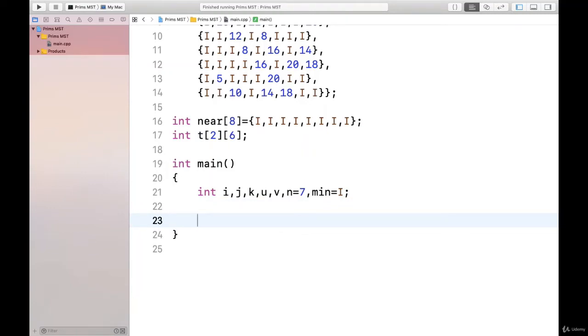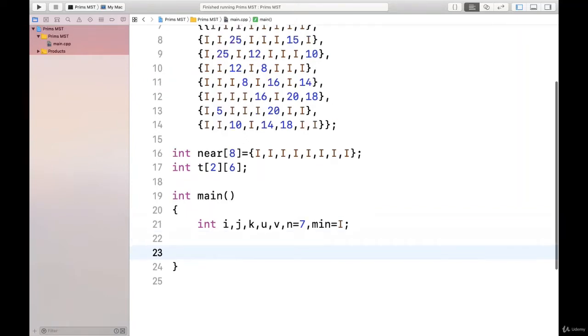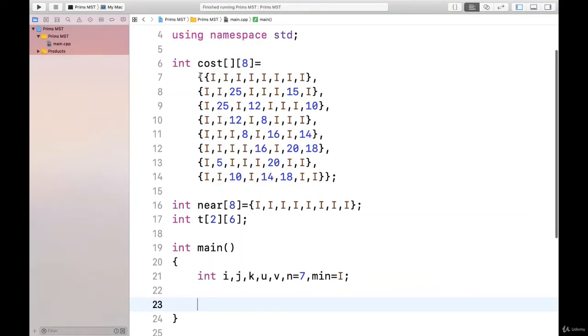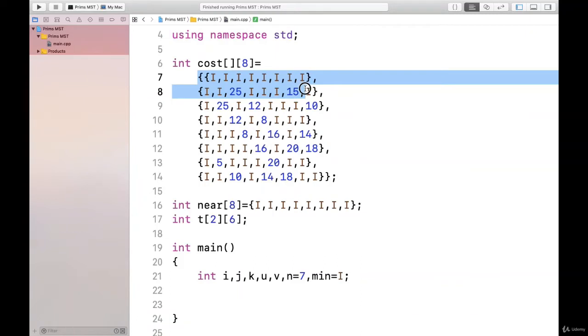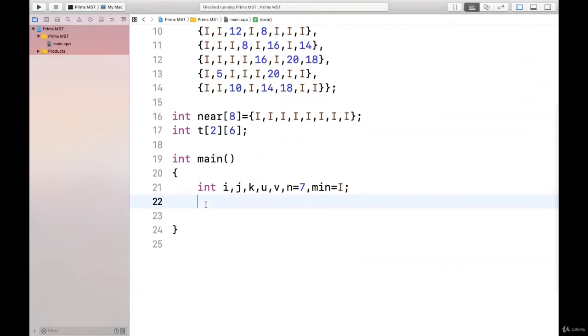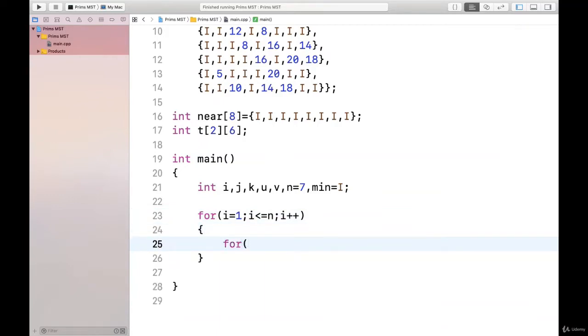Now let us start. The very first thing in the initial step of Prim's algorithm is to find the minimum cost edge from all these. So as I said, I will be taking the upper triangular part only and then find the minimum one from there. So for that I will take 2 for loops, for i assign 1 onwards, i less than or equal to n and i plus plus. This will scan through rows and this j will scan through columns, but it should start from i onwards so that it can access only the upper triangular part.